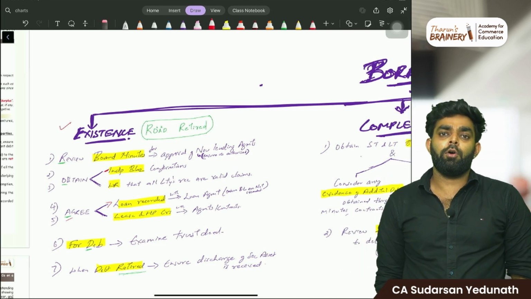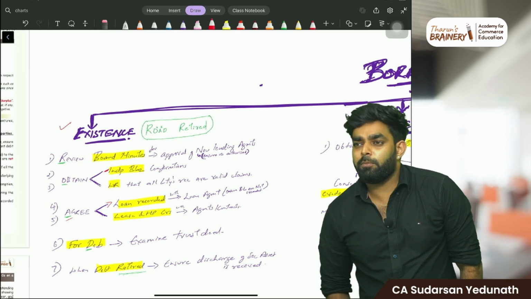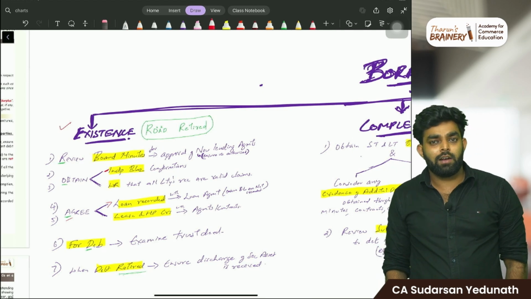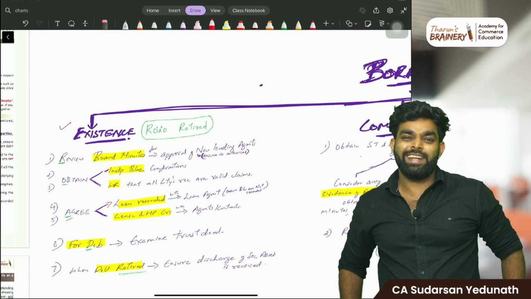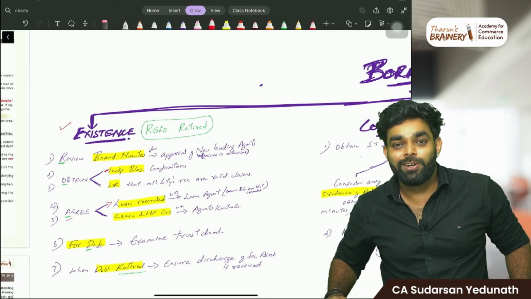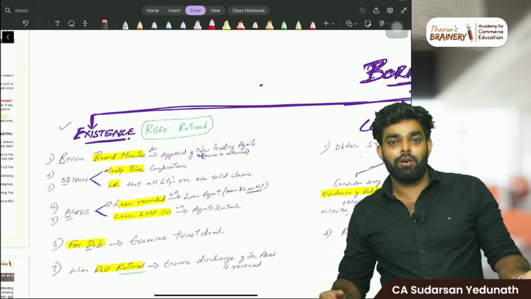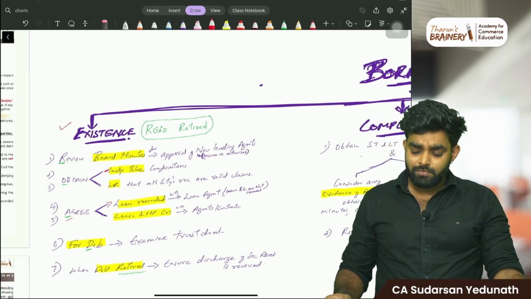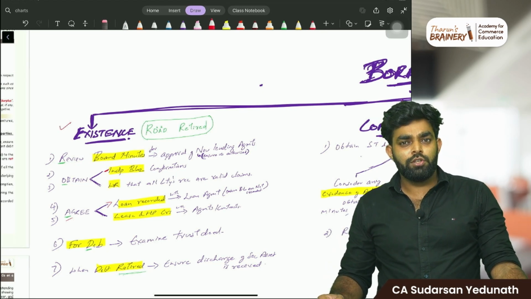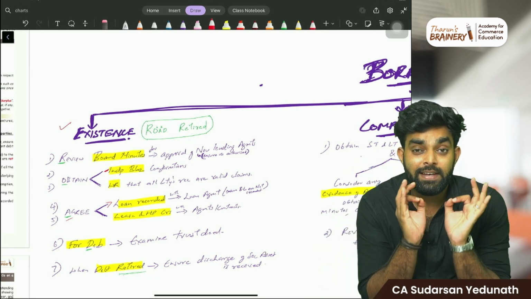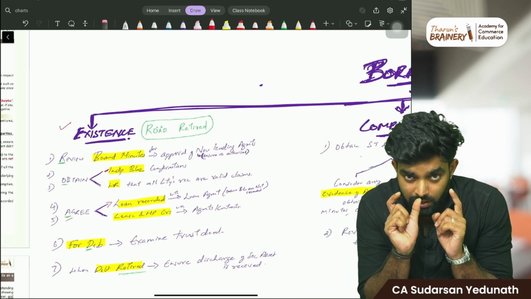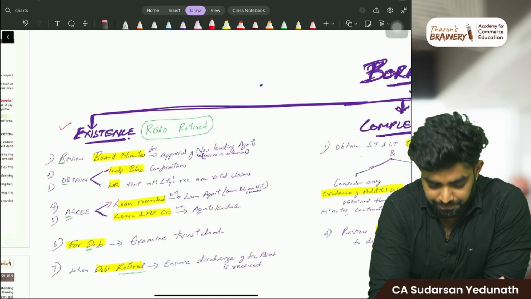You went to audit Boat, and Boat is a growing company. But since they cannot get any fund, this is that hypothetical scenario, right? Since Boat cannot get any fund, they had a borrowing of around 100 crore rupees. So as an auditor, how will you check the borrowing? In Boat's financial statements, balance sheet, borrowing is written as 100 crore.